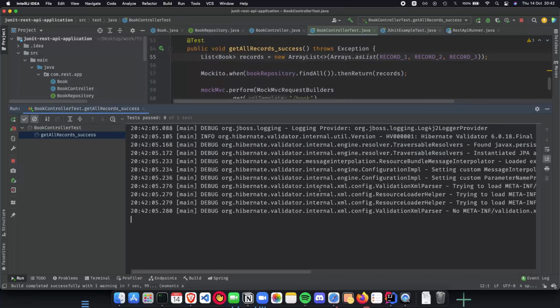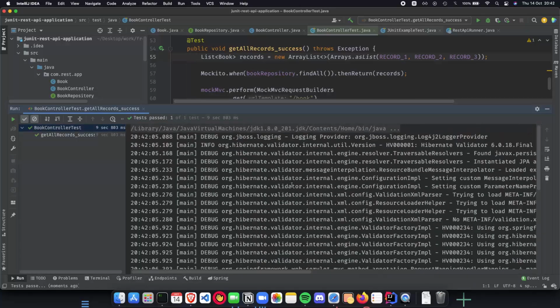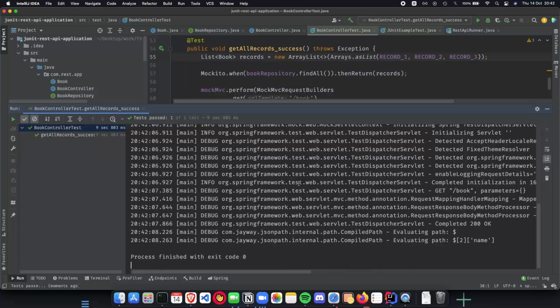Now it takes some time, a couple of seconds for the test to run. It is faster compared to running a proper Spring Boot application. As you can see, it just took us 9 seconds to run the test. It took 9 seconds because my laptop is slow and it takes some time for things to actually get up.